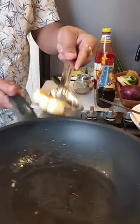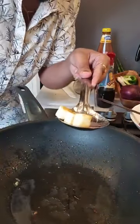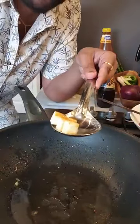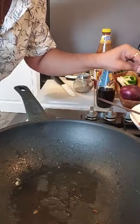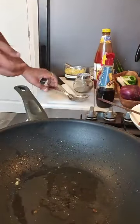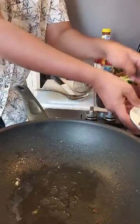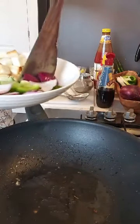The paneer is ready. Yes, you said it well. Thank you very much. I get mine from Asda. It's really nice and really soft, like Indian paneer, very soft paneer. So if you want to buy paneer, buy the quality paneer. They are new in the market and it's very, very nice paneer.